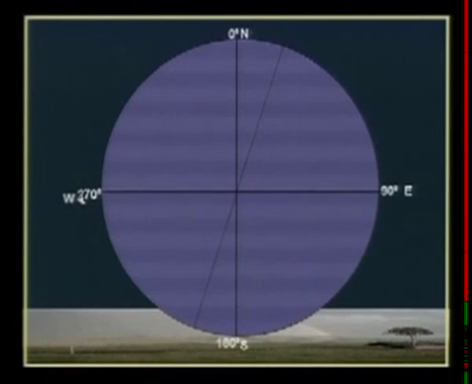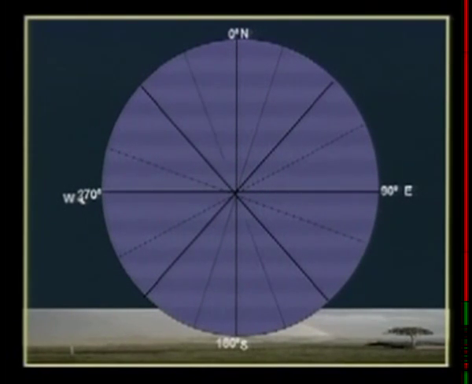1, 2, 3, 4, 5, 6, and you see that the whole circle is divided into 16 equal parts. We can quickly even check if you like. This is 1, 2, 3, 4, 5, 6, 7, 8, 9, 10, 11, 12, 13, 14, 15 and 16. Okay, so we have divided this into 16 parts.